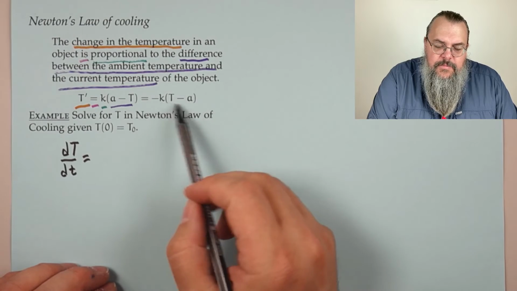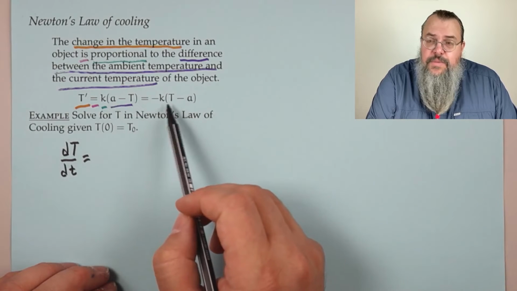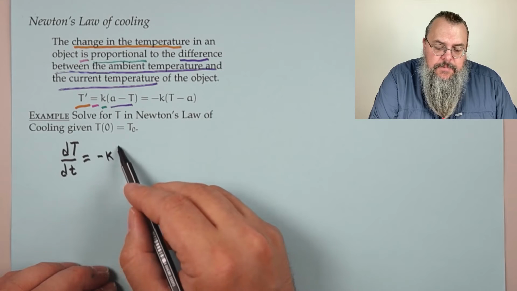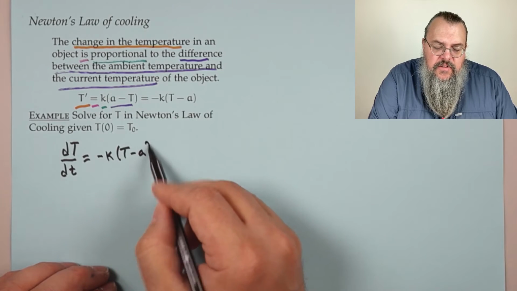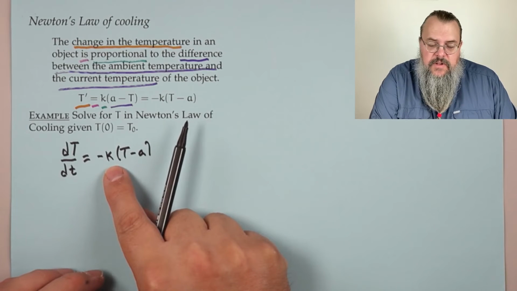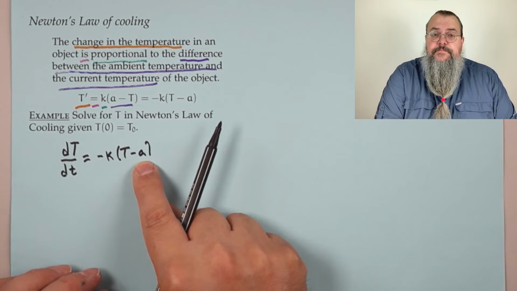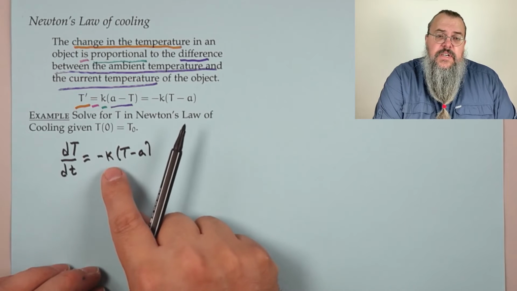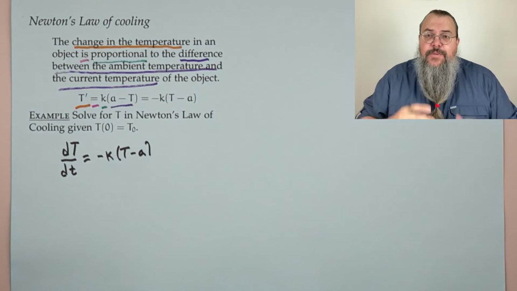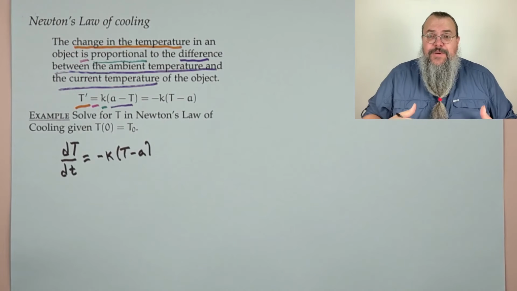Now I'm going to use this second variation. The only difference here is you pulled out a minus sign. That's okay, no problem. And the reason I prefer this variation is I like to have my k be positive. So k is some constant, it just depends on the scenario. A is again some constant, it depends on the scenario. So A is your ambient temperature, and k just depends on how quickly the object interacts with the surrounding environment.